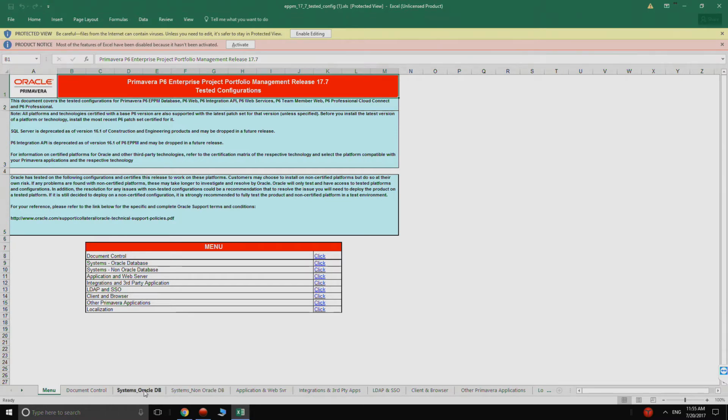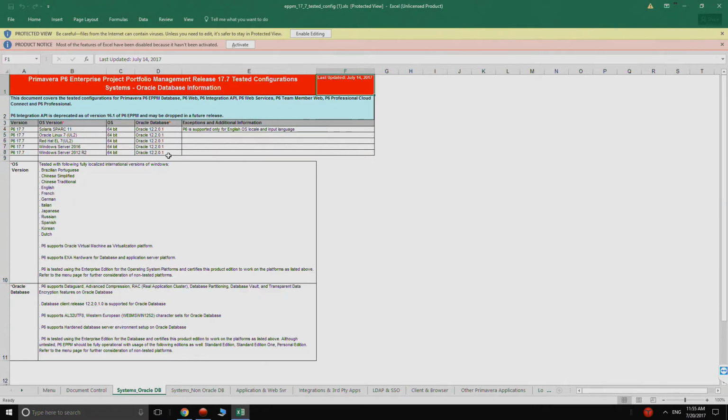We'll start with the Oracle database. We would need 12.2.0.1, which is supported on the Oracle Linux 7 update 2. So we are going to use this Linux version for pretty much everything. We'll install everything on top of it, and we'll use this database version.